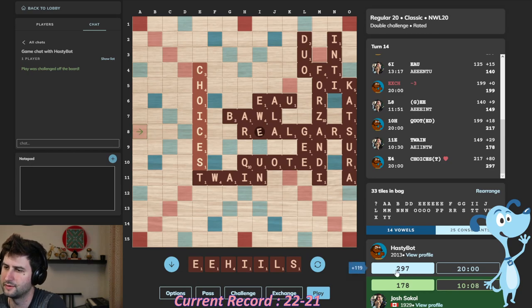What do I have here? I'm down 119. Lychee. EH. And now a Twain is useless. So what happens when you lose turns? Usually. If it doesn't happen, consider yourself lucky. It's funny how I decided to play Autarchs. Just based on the way the board was shaped.